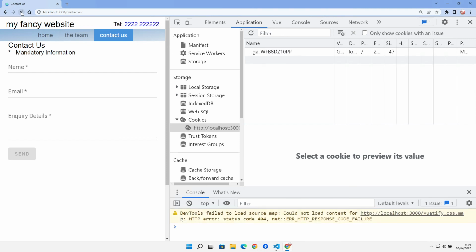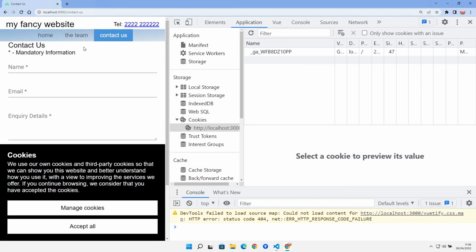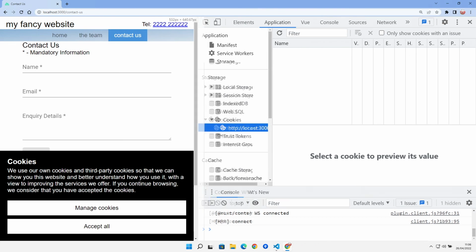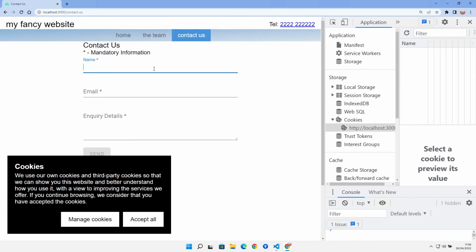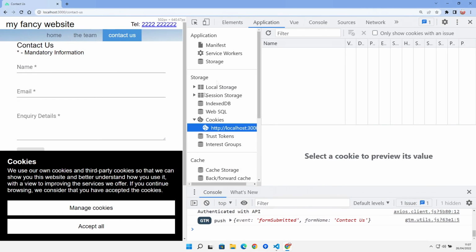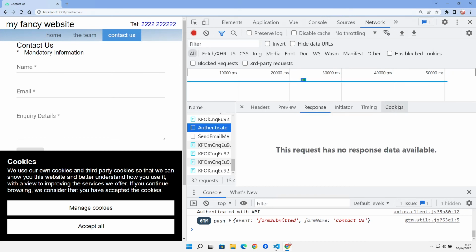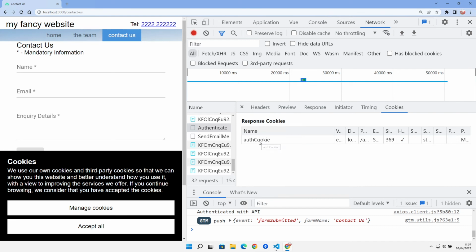So if I refresh that, we come to contact us, and you've got the cookie dialog there saying that you need to accept the cookies. Now, what if I don't accept the cookies, and I just start using stuff and send that in? That's all worked. And if I come over to the network tab and go on authenticate, we can see that it's sending an auth cookie even though we haven't consented, which again isn't obviously great. It's a necessary cookie, granted, but we haven't cookie consented yet.